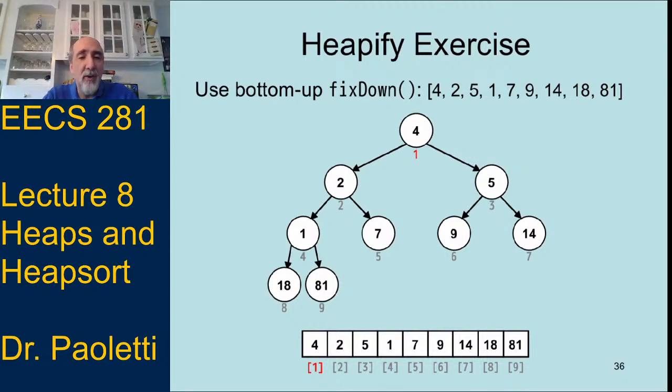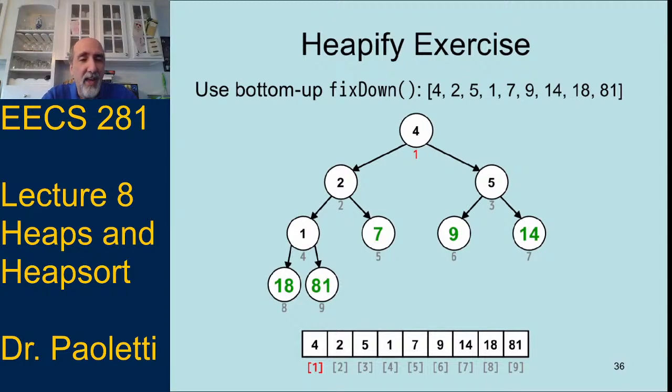So we're going to call fix down from bottom to top, really from highest index to lowest index, but not quite all of them, because the leaf nodes can't fix down any further. The leaf nodes are already fixed. Really, I need to call fix down on everybody who's not a leaf node from highest index to lowest index. That's bottom to top. So I would call fix down on index 4, index 3, index 2, index 1, and we'll be back to valid.